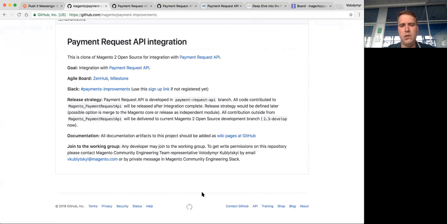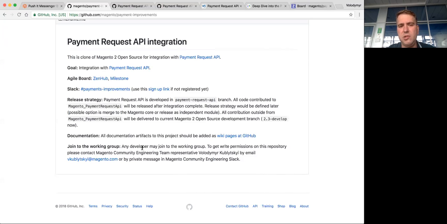And we encourage all of you to not only work locally or in your private forks of Magento on this feature, but start sharing your code as soon as possible. So we're asking you, if you start working on some issue, on some task on this project, create feature branches inside the payment improvements repository, just to share your work as soon as possible, just to have more possibilities for collaboration and communication.